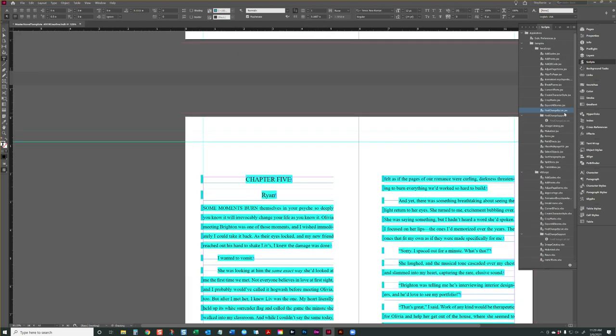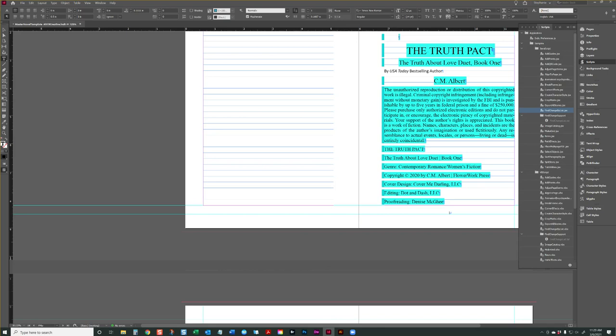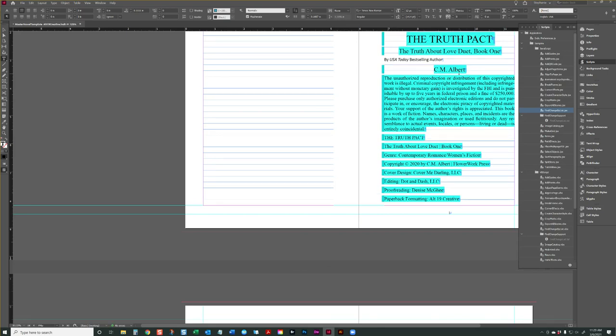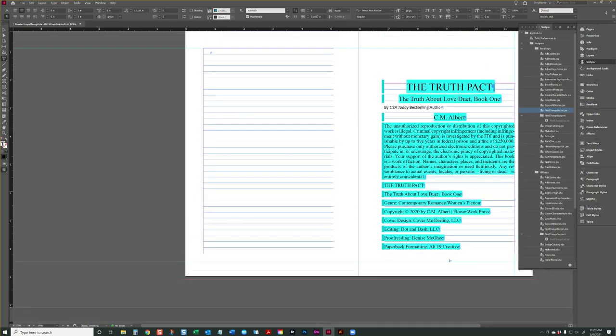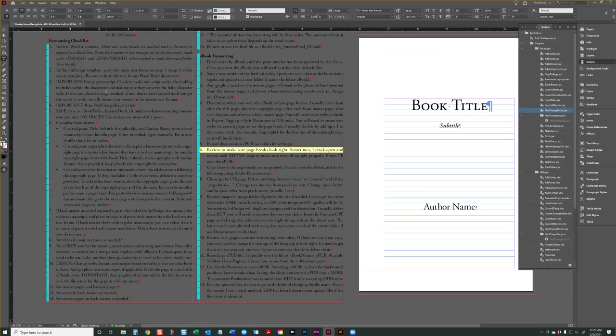Then I'm going to run this script again, because when I do that, I may have added additional paragraph marks that are not needed. By running that Find Change by List again, it's going to get rid of those duplicate paragraph marks again. All right, so now that we have run the scripts, let's look at our little checklist and see what's next. Well, I tell you to save the document because this is a good point to save it.